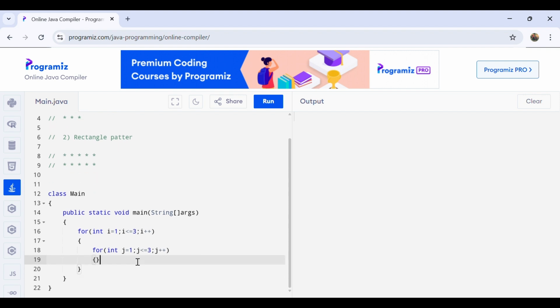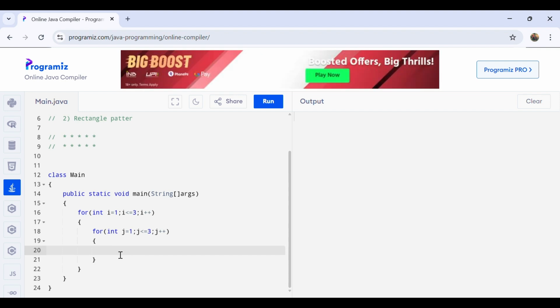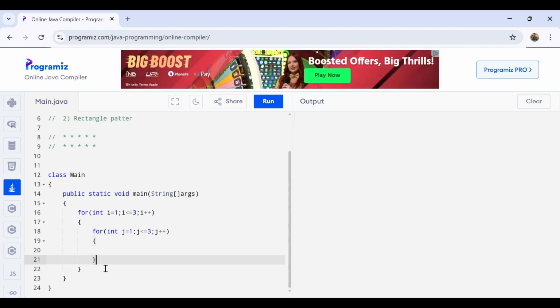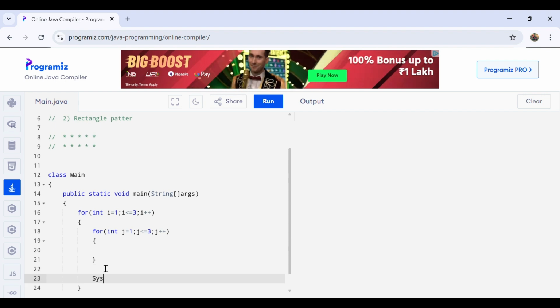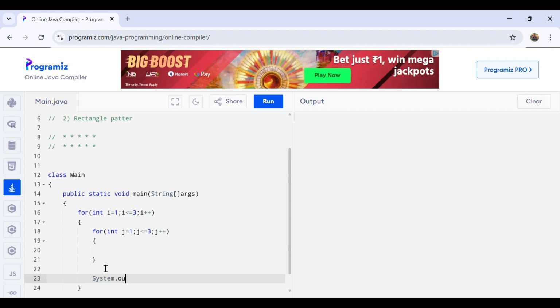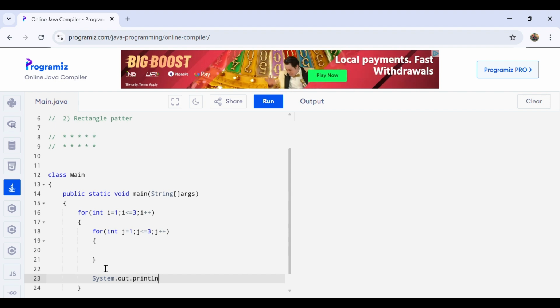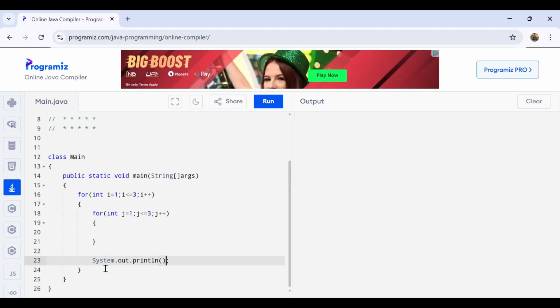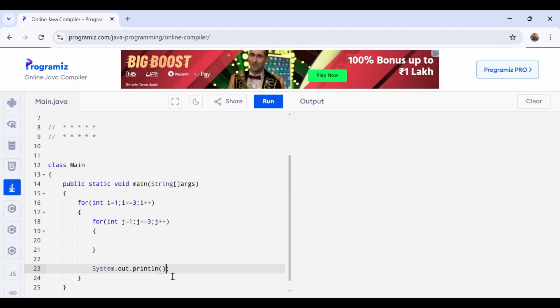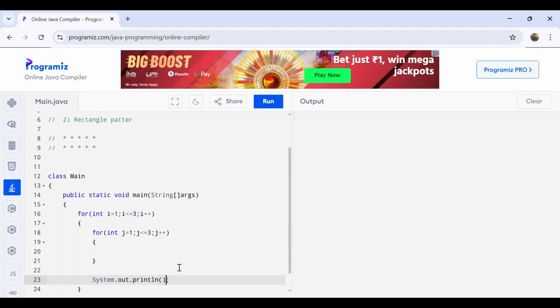Now let's leave this like this only, I will tell you why. After this loop, we have to take one printing statement, and I will tell you why I took this printing statement.